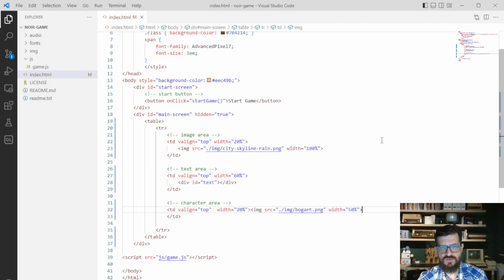This is just about sizing some of the image. I have used some images, and because I'm terrible at drawing characters, I'm using free AI tools like DALL-E to create those images, and I'm going to show you later how I am doing that.